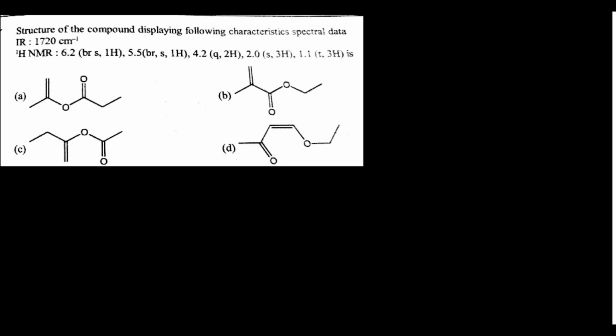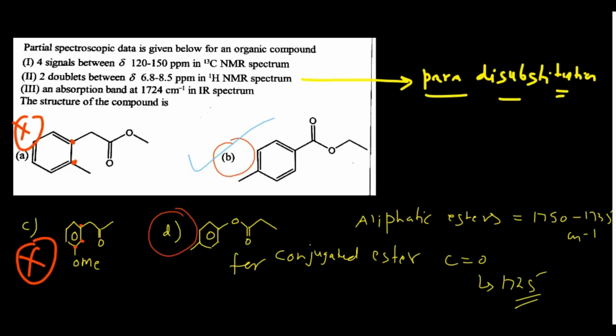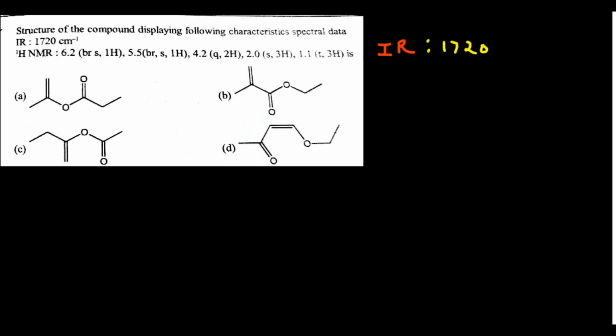It's quite easy, guys. You see what is given here. You have been given this IR value, which is 1720, and you have seen in the previous slides, if I go back and discuss the characteristic pattern, that 1724 is basically a conjugated ester, as we have seen. So when you are given an IR value near 1725, or 1724 or 1720, it is actually a conjugated ester. So you have to look for the ester which is conjugated.